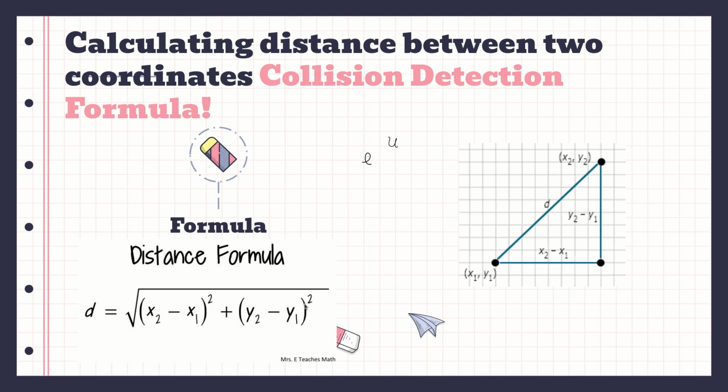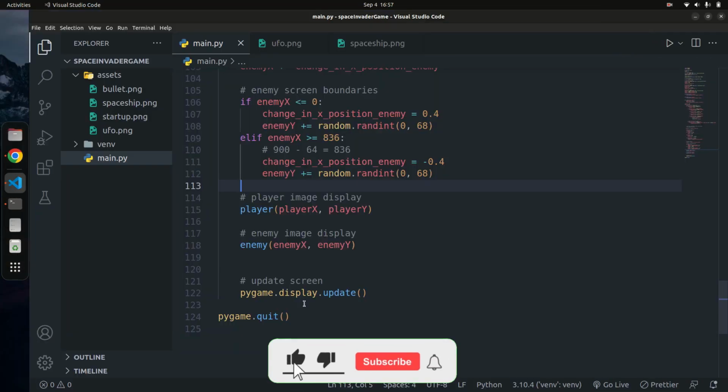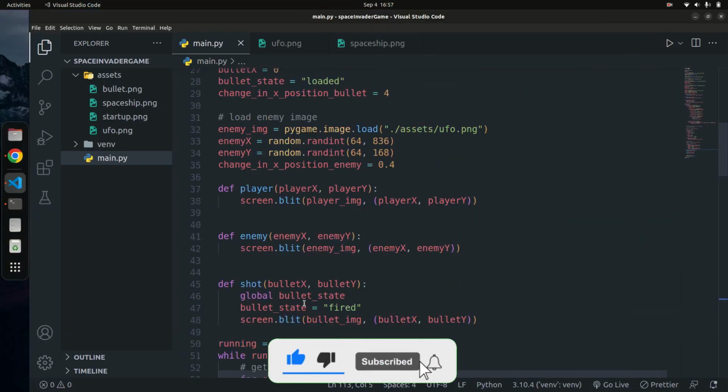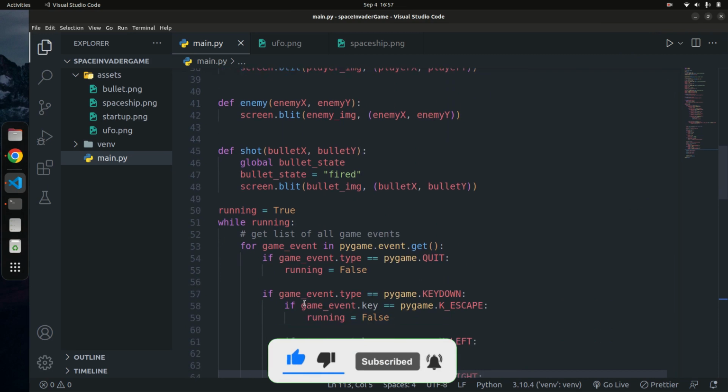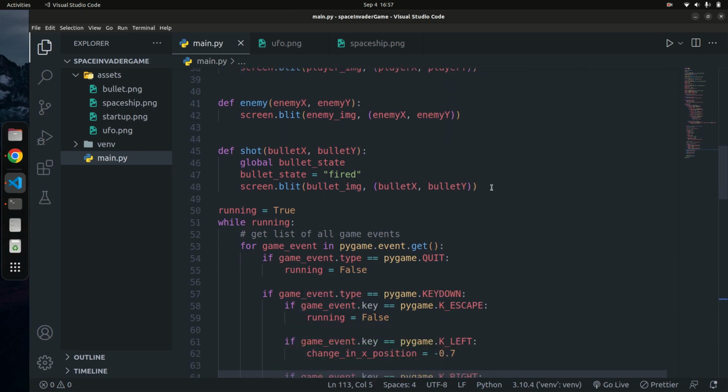So we're going to use code. We are going to put this in the form of code and use this to detect whenever the alien craft gets into contact with the bullet. That means that there's a hit, and then the alien craft dies, and the point for our player gets incremented. Okay, so now let's go actually write the function.